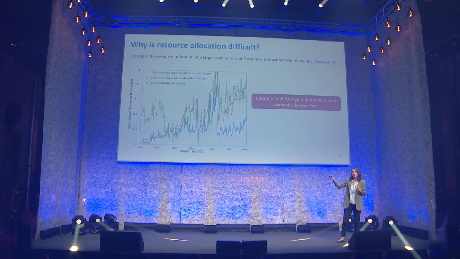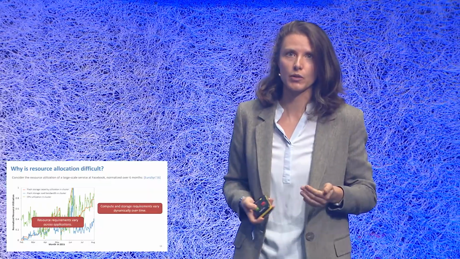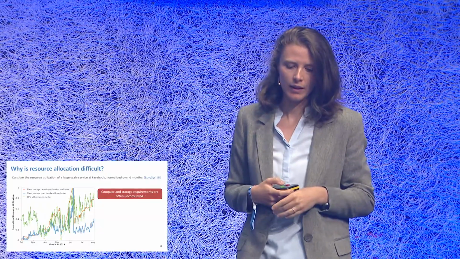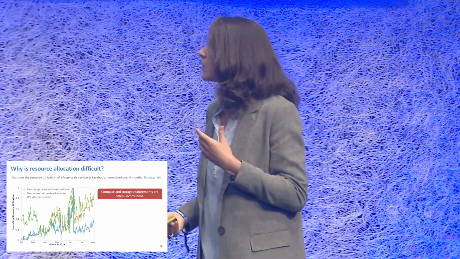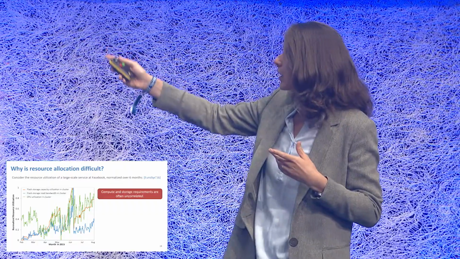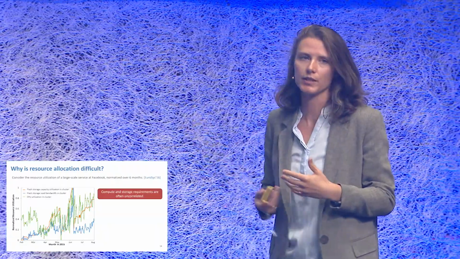There really is no right answer to get things perfectly right, because this ratio of resources that you need is changing over time. And typically, you're not just running one service, you're running multiple. And if you look at the resource requirements of different services, those will also differ. And finally, storage and compute resources are not necessarily correlated. So there's this moment in the middle of March where CPU utilization dropped significantly, and that's actually because the algorithm became more compute efficient. But the overall load on the service continued to grow, and that's why storage was still on the rise.